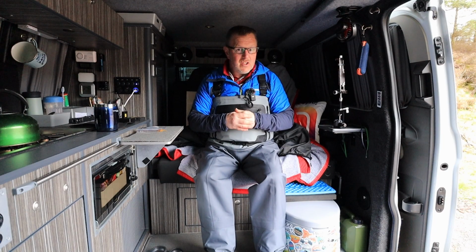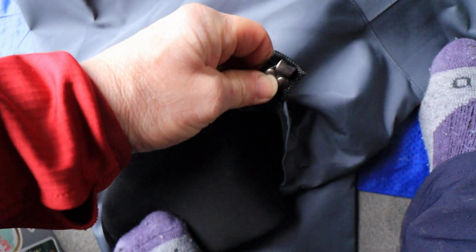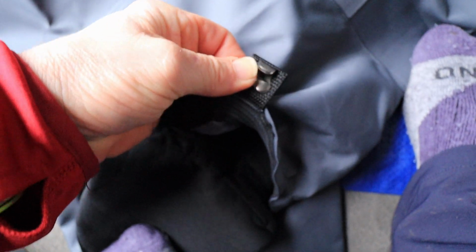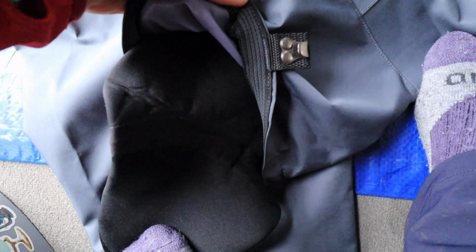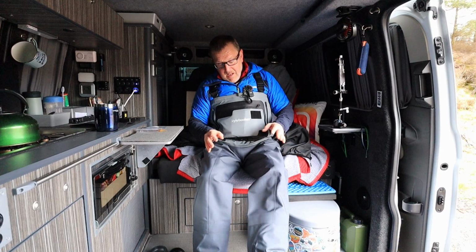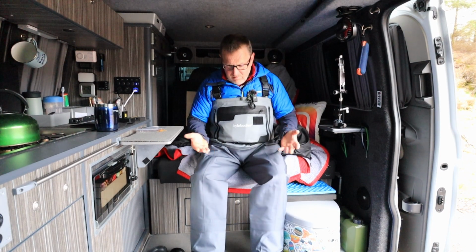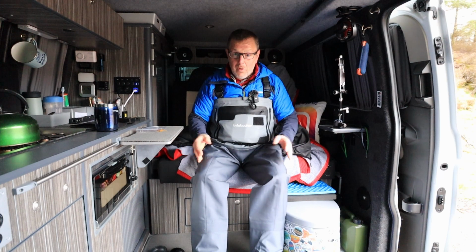So I'm going to have a look and see if I've got a pair at home. I did have a pair of size 9s, which are way too big for me. If not, I'm going to get myself a cheap pair of swimming type shoes or something that I can put over the bottom to protect the neoprene so it doesn't get ripped on rocks. Or a big pair of, like, wellies maybe. Wellies full of water, so you don't want them.